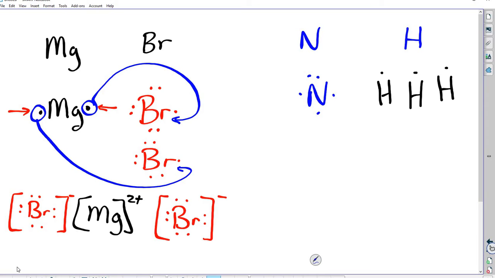Okay, so when I go to put this together, remember covalent bonds aren't strong enough to pull it apart and get the positive and negative. So I'm going to put nitrogen in the center. I'm actually going to draw the molecule together. So here is where the hydrogen's going to go. Here is where another hydrogen goes. Here is where another hydrogen's going to go. Okay, what shape? Trigonal pyramidal, because we've got one unshared pair of electrons. Okay, so trigonal pyramidal.